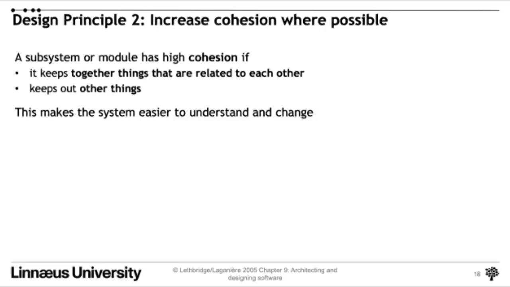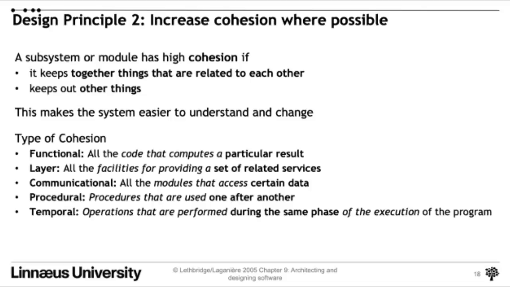So whenever you are looking for a specific functionality, you look at a specific package, and you already know that within that package there are all the classes that you need in order to provide a given functionality. There are many different types of cohesion. Functional, as just used as an example: all the code that computes a particular functionality or particular results is kept together, for example, in a package, as we are Java programmers.